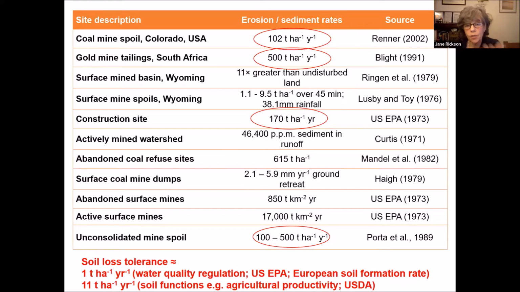It's hard to visualize exactly how much soil is being moved, but if you then compare it with the soil loss tolerance, so how much soil we can tolerate to lose, it's been estimated that should be about 1 ton per hectare per year. That's the US EPA, Environmental Protection Agency, and indeed in Europe we've done some studies that identify that that is the soil formation rate. So as soon as you exceed those soil loss tolerance rates, then you're getting problems in terms of the damage that's been done to the environment, and therefore the need for these products.